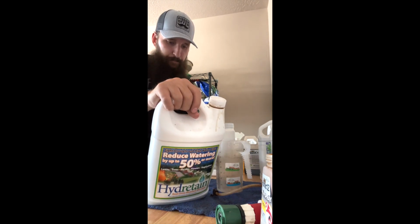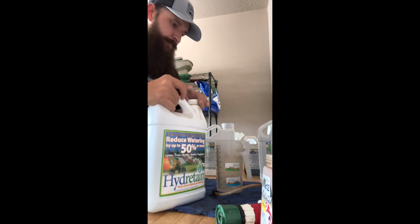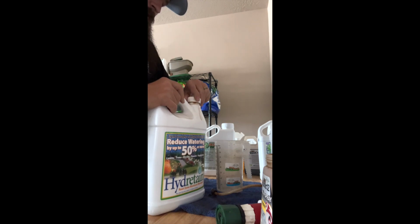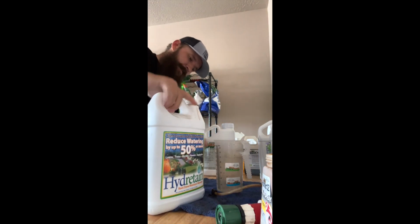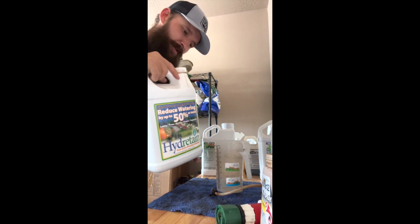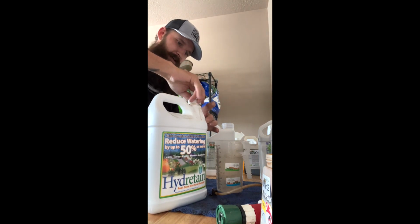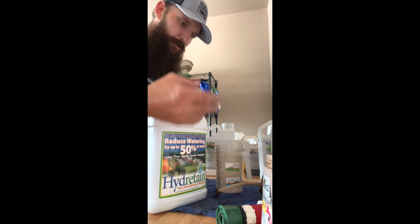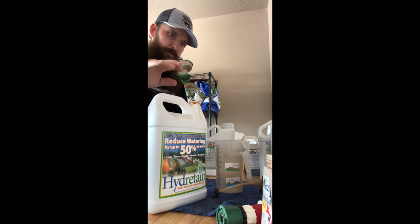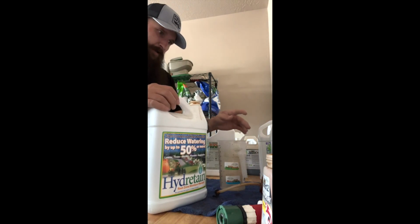So this calls for 9 ounces per 1,000 square feet to be sprayed or drenched every 3 months. And this stuff is super sticky, like very sticky. So you're definitely gonna need to dilute the tank a little bit with some water, even though it mixes with the water in the nozzle as it comes out of the sprayer, just to help it through the straw portion or tube or whatever you want to call it. I'll dilute it a little bit just to help get it up into the nozzle and out the action end.